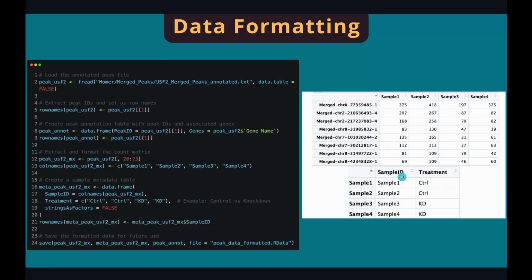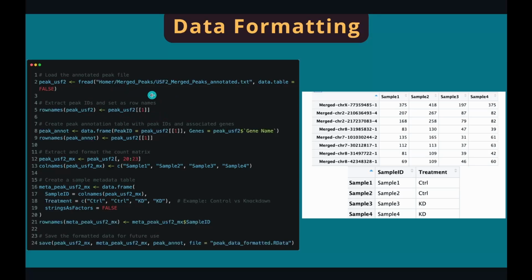You don't have to use R if you are not familiar with it. You can use Microsoft Excel to achieve the same results. Here, let me explain the R code line by line. First, let's read in the annotated peak file we generated in the previous step. Remember, we have multiple columns in this file. The whole process is just to subset this file.